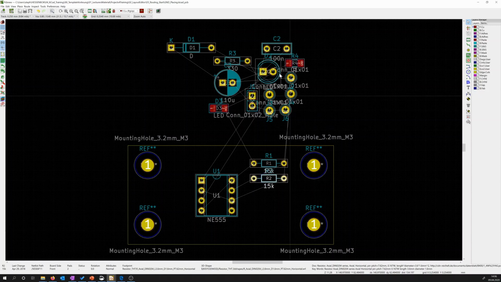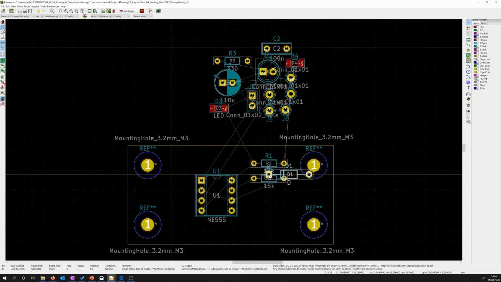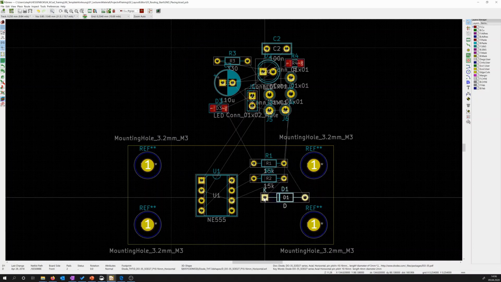And we move to D1, select with the M key, and interestingly, if you look at the schematic, D1 is in parallel to R2. If we look at our placement now, we see that the threshold pin of R2 is on the right side and the threshold pin of D1 is on the left side.